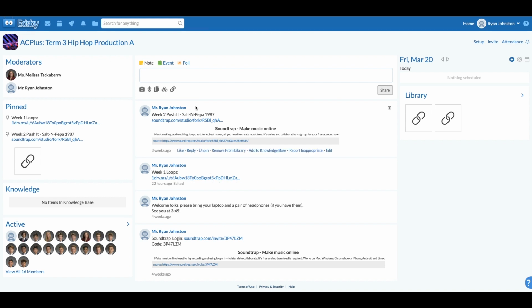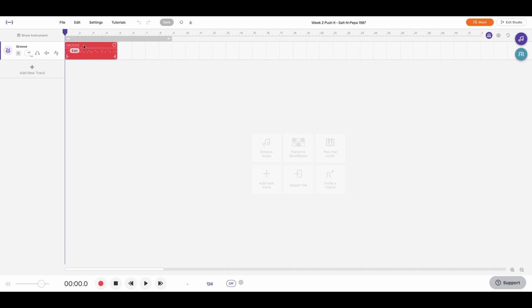And you're also going to want to go back to Edsp and open up this link to the Soundtrap studio. There's already a session created for you with this sort of skeleton. So what we're going to be doing today is doing a little bit more work on the layering and really listening that we were doing beforehand. And in future weeks, we'll be moving on to synths and really working on your own music. But for now, this is a good way just to learn our way around the studio a little bit better.